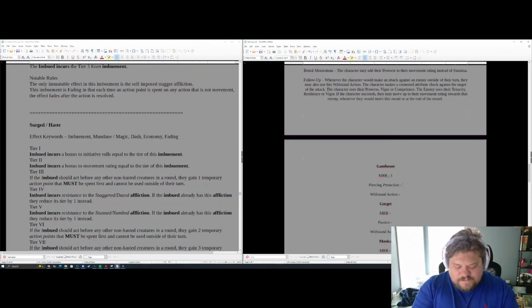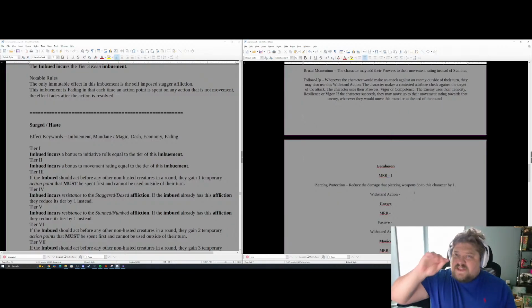Piercing protection: reduce the damage that piercing weapons do to this character by 1. Gotta be careful how many of those I make, but I do want some of them. Because the HPs and modifiers are going to be so small, even a -1 is going to be a big deal.